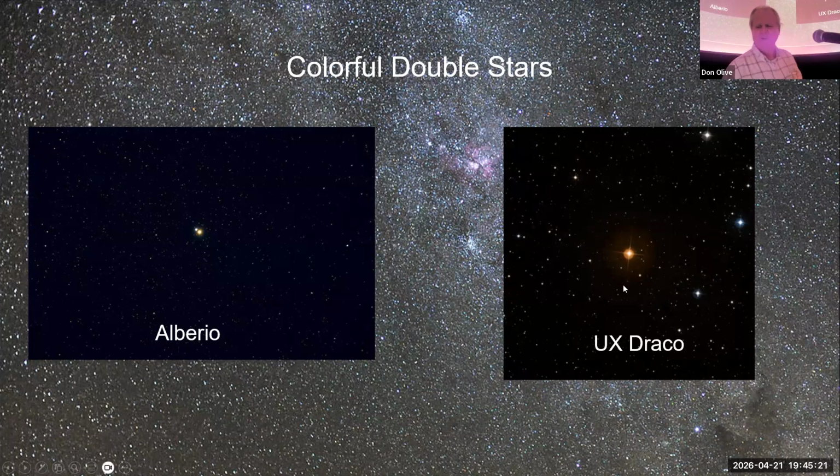And this is Mu Chi Draco in the constellation of Draco. With a little bit of looking around, you can find this. It is bright cherry red. It jumps out at you. Carbon stars and colorful double stars, these are absolutely gorgeous. We could see these last night, even in the middle of UAB in downtown Birmingham. The kids loved this.